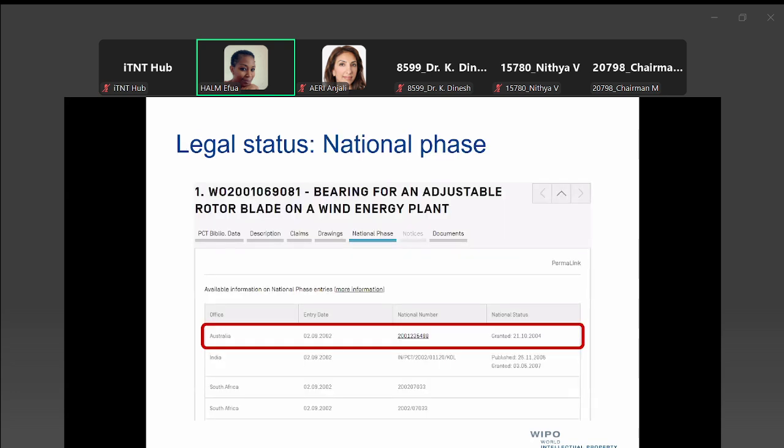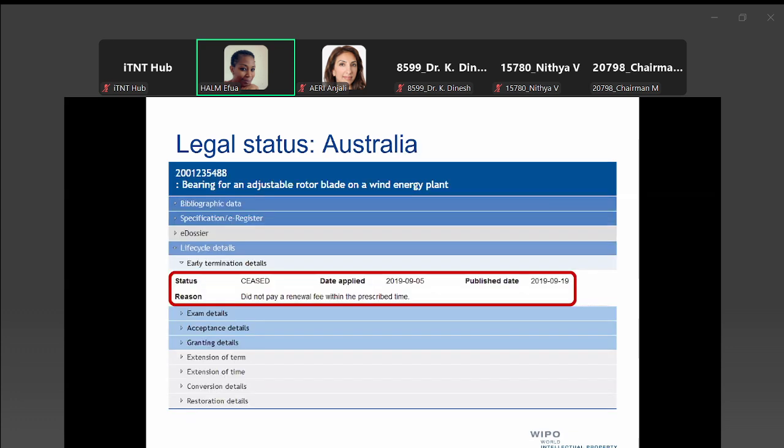So here we see that, okay, this is an area, this is a technology that could be of interest to us. We see that it was initially granted in Australia. So, okay, we're like, okay, it was granted then. And then we move on.